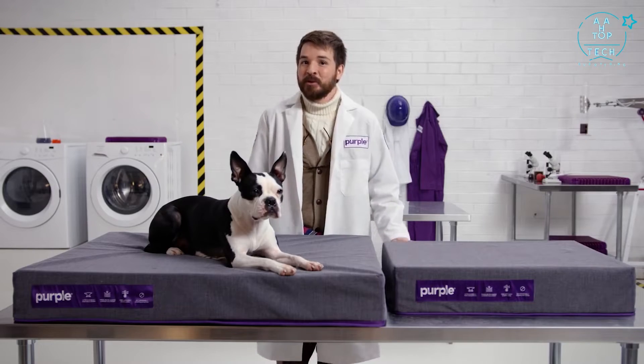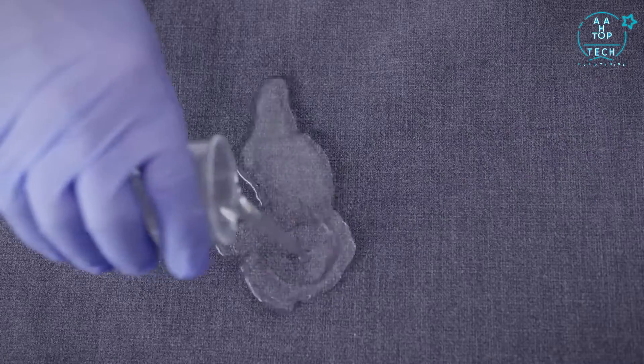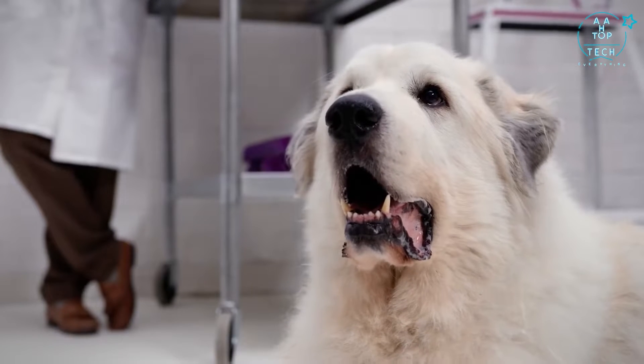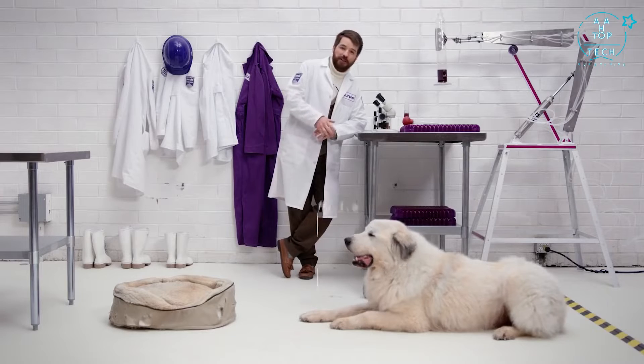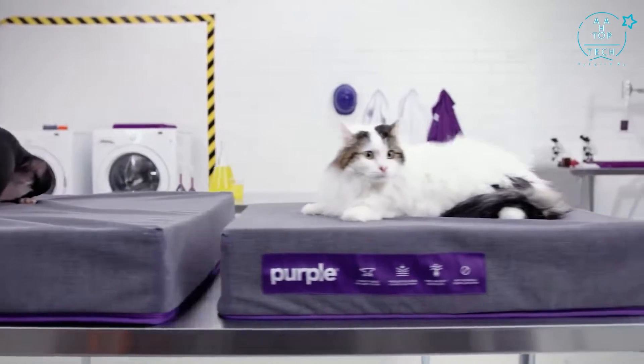odor-proof protector. That means no bacteria, no smell. And our easy-to-remove, ultra-durable cover is also anti-microbial, as well as stain and moisture-resistant. Also, you might notice your more fur-heavy friends prefer to sleep on the cool tile floor over their soft dog bed. That's why we engineered the Purple PetBed to be temperature-neutral. Your little buddies can rest comfy, pant-free — meaning, no panting.